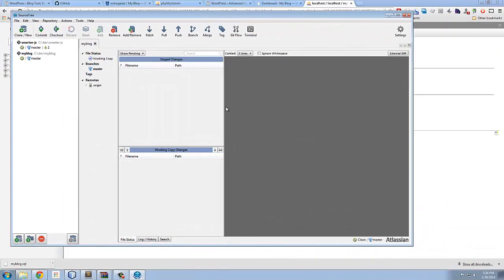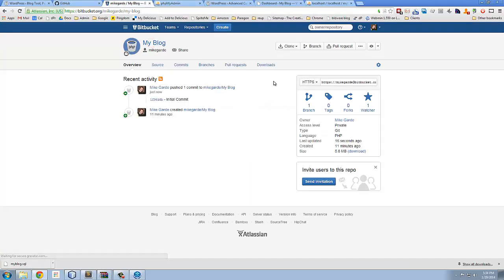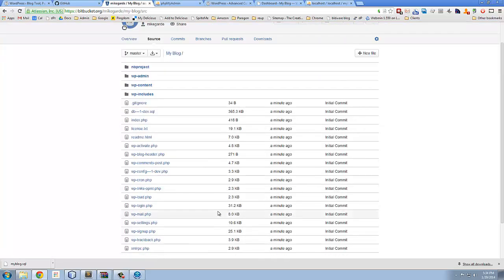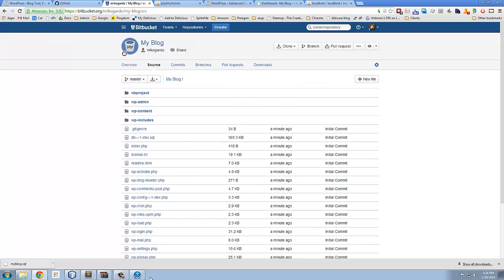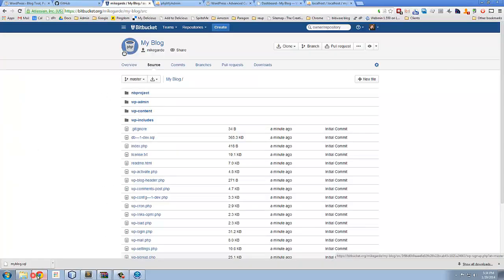Okay, that's it. So now we'll double check over at Bitbucket, UMyBlog. And this is when we created it a couple minutes ago. We've pushed the initial changes and it's good to go. We can see the source. Everything's reflected here. So now when we make any changes, they'll be reflected as changes. NetBeans will update. All this green is new. It will update in a second that that information has been committed.